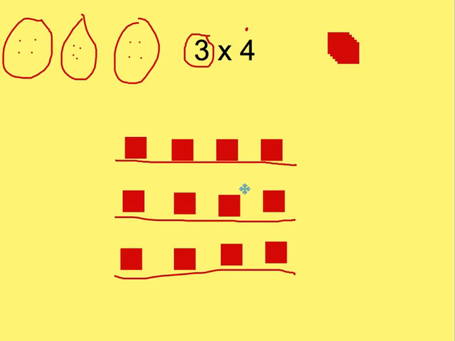This is an array. An array is an organized set of groups. I still use the same strategy as before. I made sure I had 3 groups, and I made sure that there was 4 within each group.